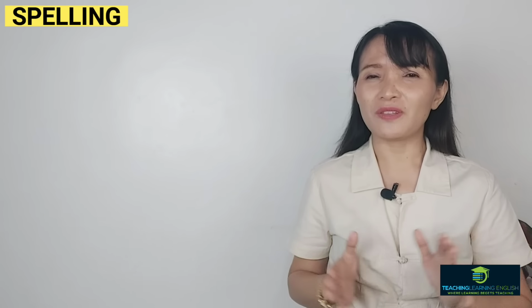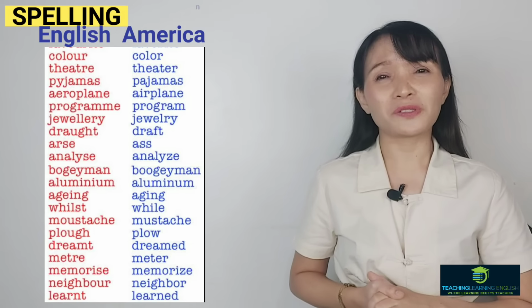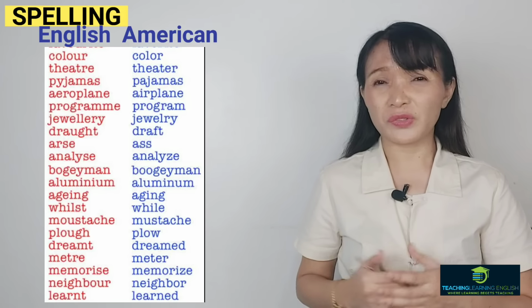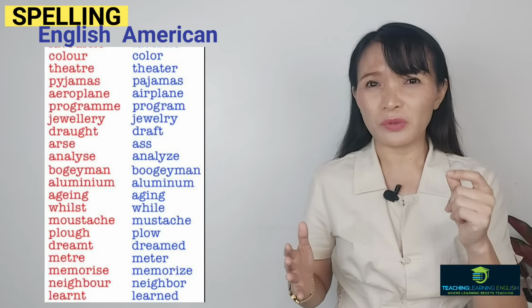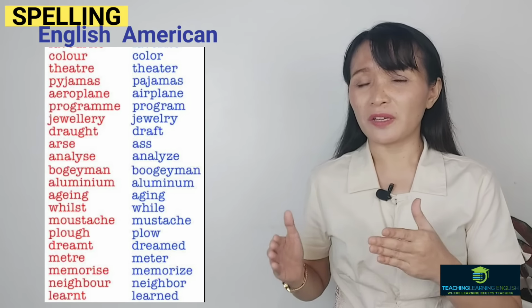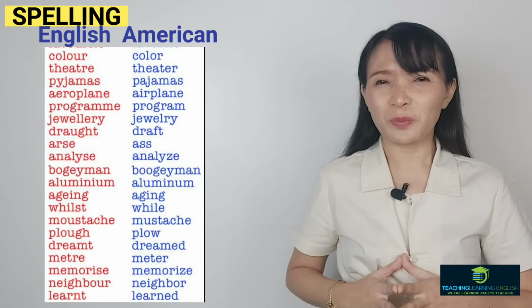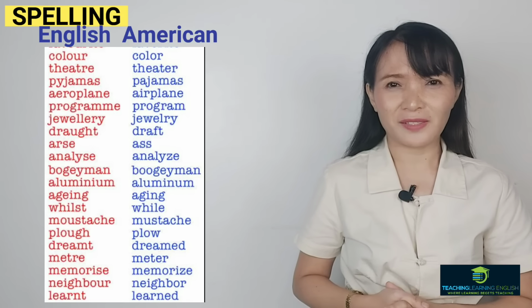So let's proceed to spelling. Many learners believe that spelling needs a lot of memorization. American English has spelling variations compared to British English. For example, organize versus organise, the Z and the S, color and colour with a U. Notice that in the Philippine educational system, we follow American English. In India or Singapore, I'm sure they use British spelling or British English. So you have to take note of the difference.